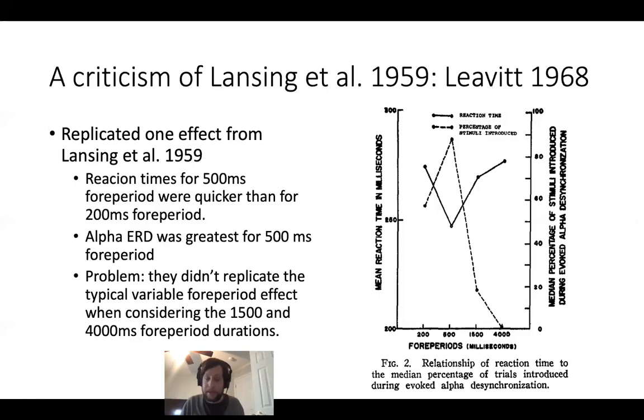They also would have made the prediction regarding reaction times, which is easier to understand, I would say. They made the prediction that the longer the 4-period, the shorter your reaction time should be, because the better prepared you'll be for those really long 4-period durations. But they didn't show really either of those. Right here, these are the reaction times. Once again, I showed you this earlier, the reaction times got quicker between the very short and the medium 4-period duration. But then as the 4-period durations increased, the reaction times went back up.